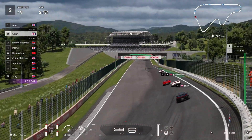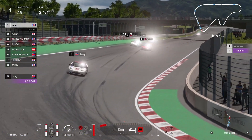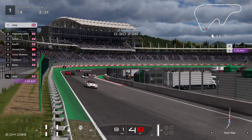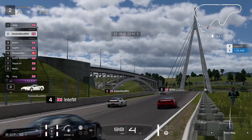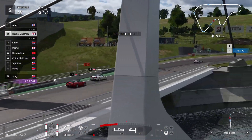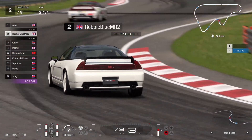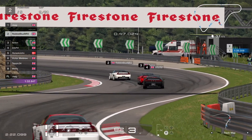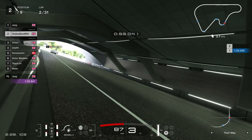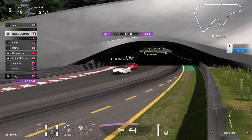Currently Jag in 1st, Anton in 2nd, Rob in 3rd, and Interfa in 4th. It's all looking clean so far. A nice slide from Jag around there but he holds it — power sliding from everybody. Rob is on the sticky tyre and Tom as well. You notice there's red showing on those tyres already on lap 2, so they are starting to wear. It's going to be a combination of the car and the track — more power being put down is going to wear out the tyres more, and of course they're sliding around the corners. You don't go quick if you're going sideways.